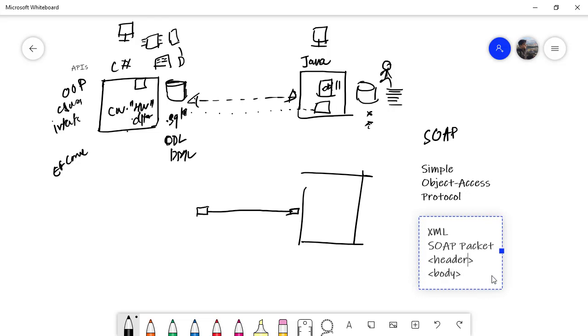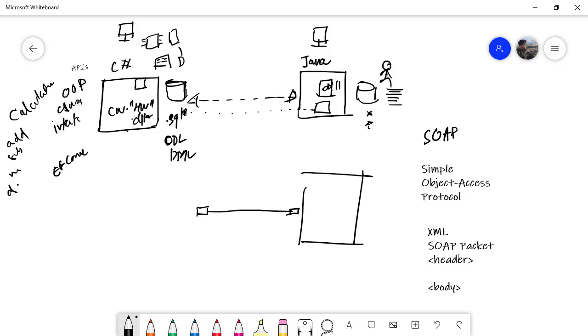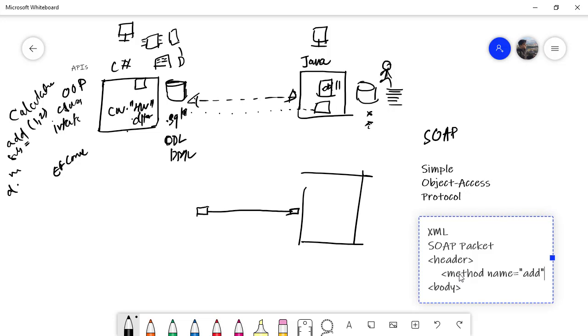The header itself is going to have specific information, like the application that you have built, for example, is a calculator, and then it has options like add, subtract, multiply and divide. If you want to use the add function, add is going to take, say, two parameters, 1 and 2. The header is going to have specific information about that. It's going to say that the method name is add.